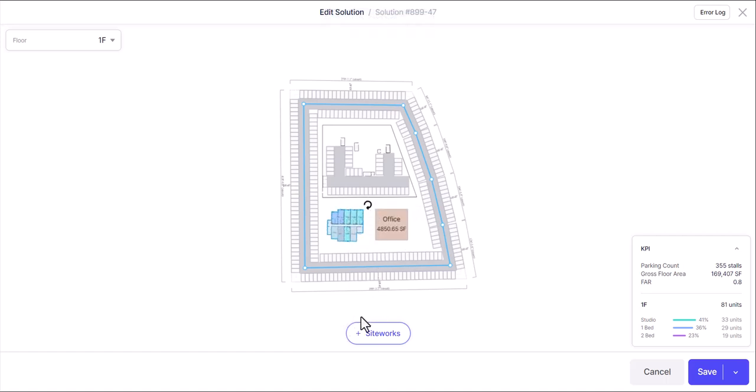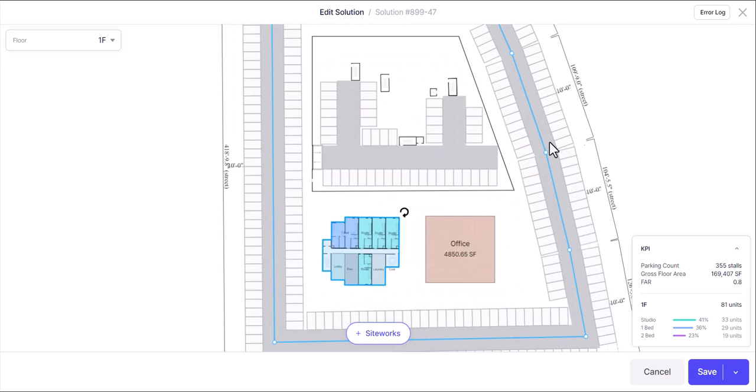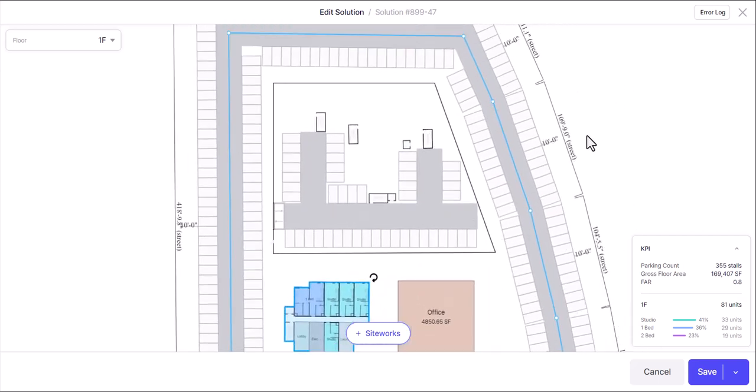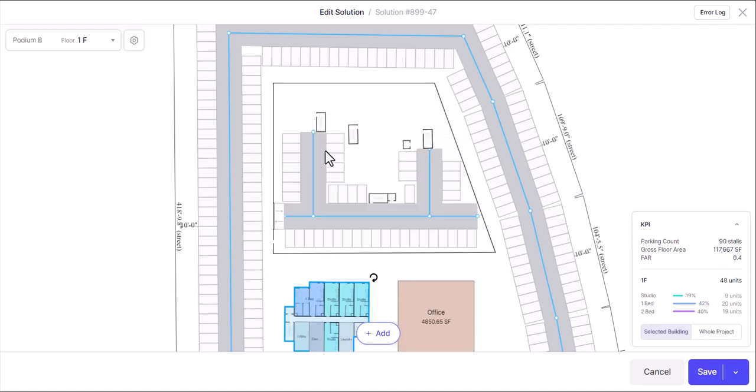For the podium, the Zenerate modular feature offers enhanced flexibility for layout adjustments. Just right-click on the podium and select Edit Layout. From there, you can make refinements with a white dot, such as shortening or elongating the driveway. It's important to note that modifying the layout may result in some parking stalls becoming unavailable due to spatial constraints.